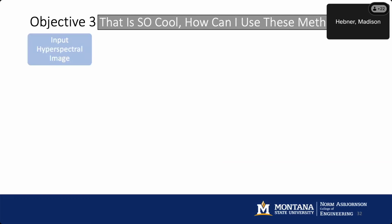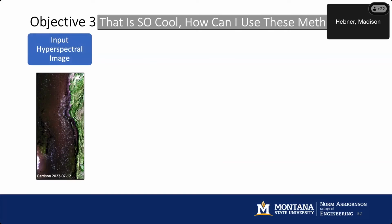So let's reiterate what we're doing. So we take an input hyperspectral image. You just took that image with your hyperspectral sensor. Now you don't know what to do with it. So let's say we have that for Garrison in 2022. The next step is to pre-process that.